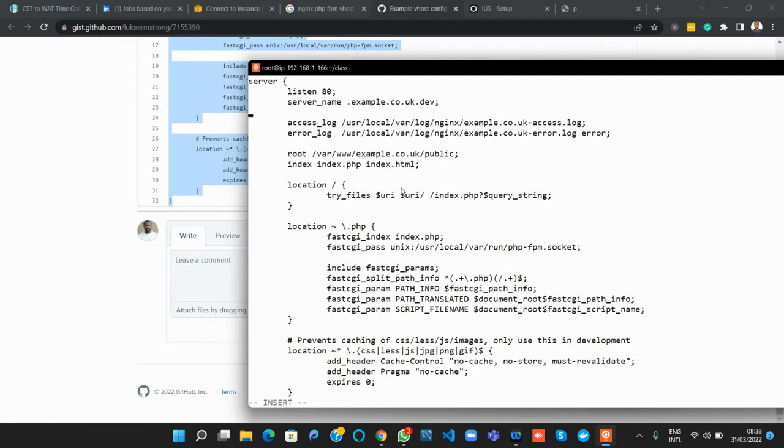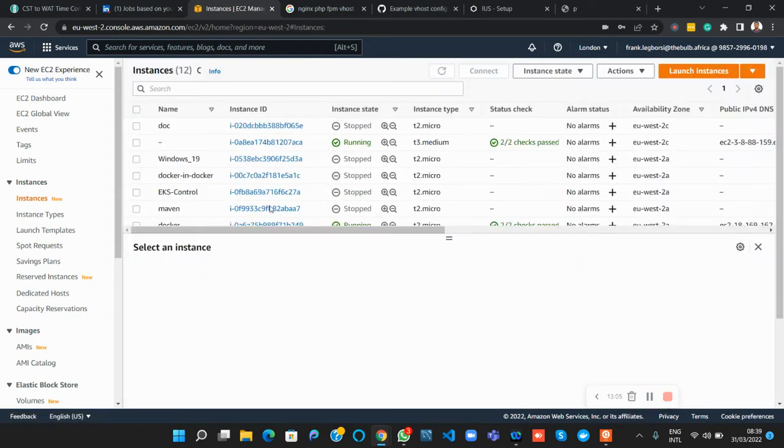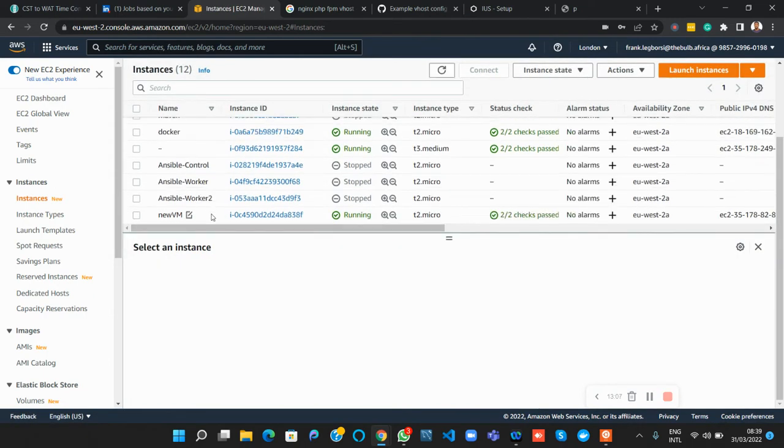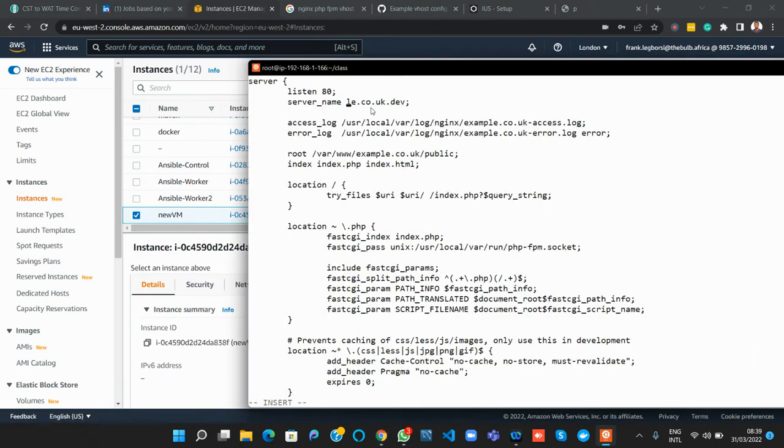The server name, I'm going to use my default public IP because I don't have a domain name. So I'll hop onto my AWS instance and look at it. Yes, that's my instance. My server name is my public IP, so I'll bring it up here and paste it.